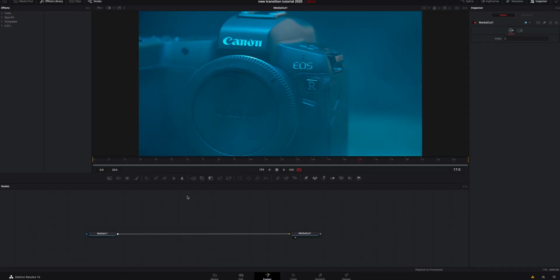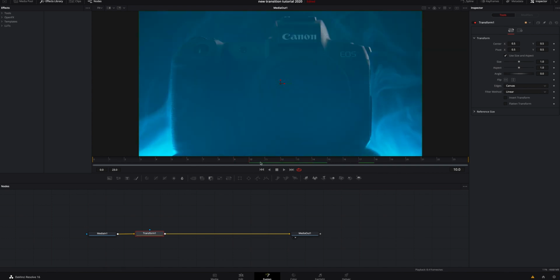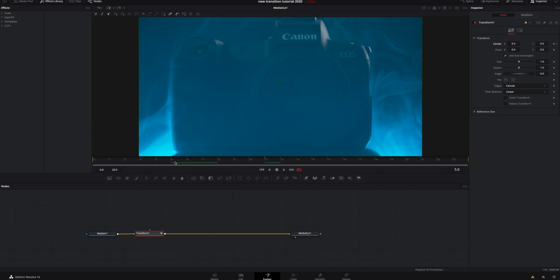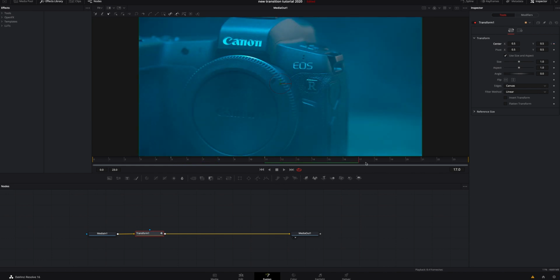We're gonna hop inside Fusion. We need a total of two things right now. We're gonna add a transform, and I'm just gonna click the little transform button right here. We're gonna do this one right here and we are going to add a keyframe right in the center, and that looks like that's frame 11. So right here, we're gonna add a keyframe. We're gonna go over to number 5, add another keyframe, and we'll also go over to number 7 right here and add a keyframe.